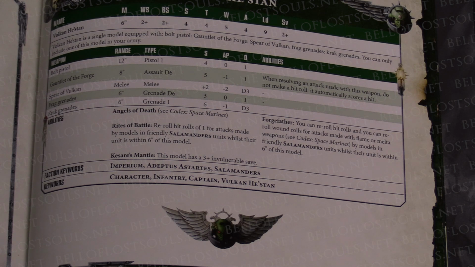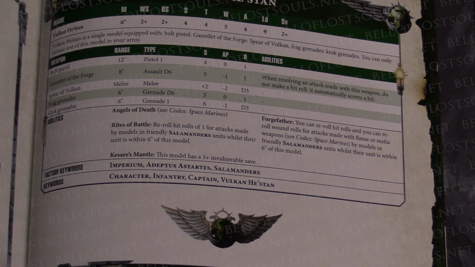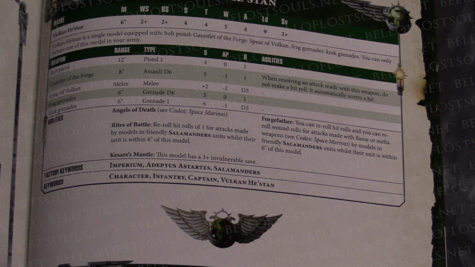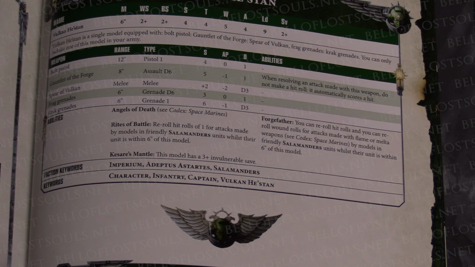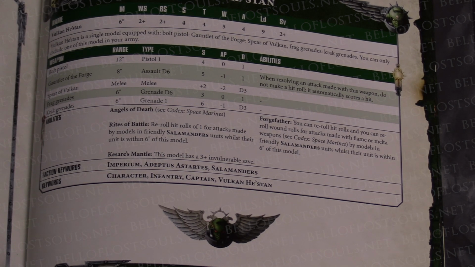Hasn't changed too much. Gauntlets of the Forge, which is his little flamer gauntlet. It's Assault D6, auto-hitting flamer. It is Strength 5, AP 1 damage. It's essentially a heavy flamer. He has the Spear of Vulkan, which is his melee ability. Melee attack. It is 2 strength, plus 2 strength, excuse me, 2 AP and D3 damage a pop. He's got 4 attacks base. He's got all the other fun stuff.